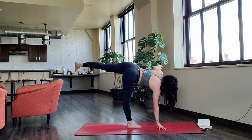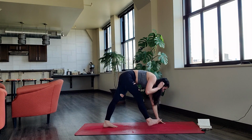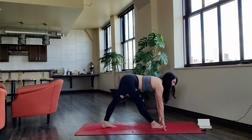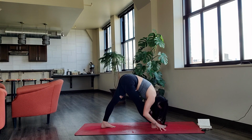And then right foot down. You may need to shuffle your left foot forward, like me, if you're double pigeon, messed up your alignment there. Inhale to halfway lift, or your flying pigeon, I'm sorry. Exhale, bow. And look within. Maybe close your eyes.